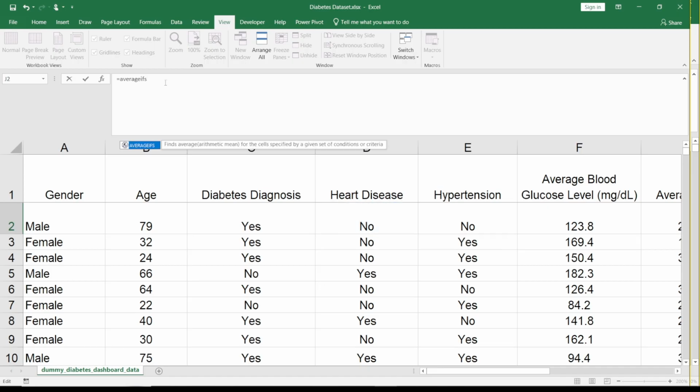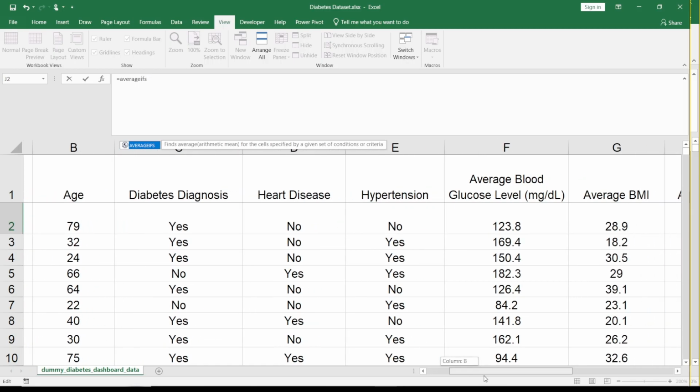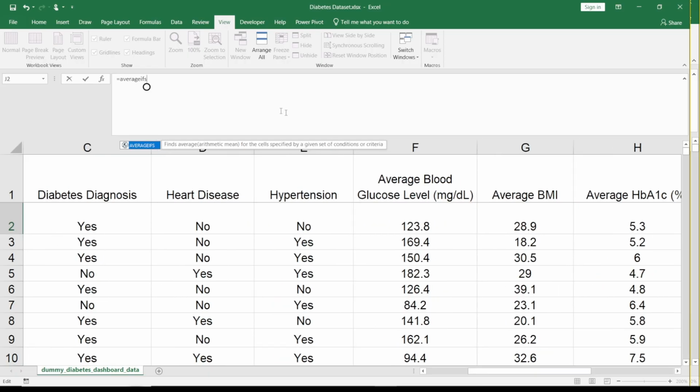We're going to go to AVERAGEIFS, and in this case, I want to study my data again. Where is the average? I'm looking at blood glucose level, so I'm going to start right from there. AVERAGEIFS, where the blood glucose level is where my averages are. Then we'll follow the syntax of the formula and talk about the criteria range and the criteria. So two criteria here. Number one, the person should be male. Number two, the person should have a diagnosis of diabetes as yes. So follow me as I go ahead.